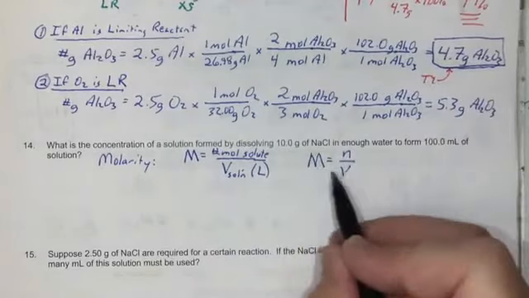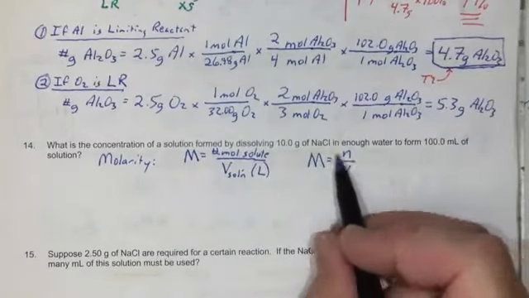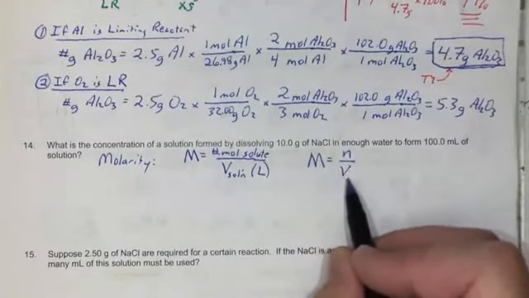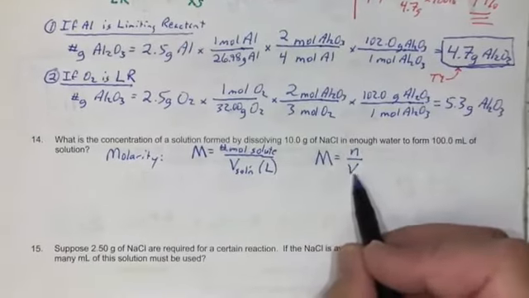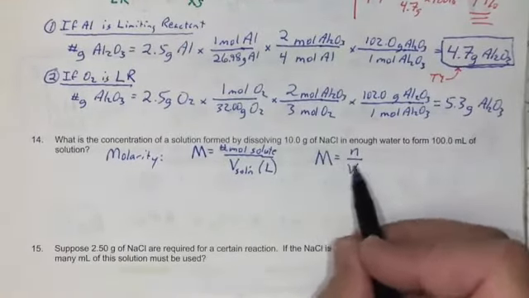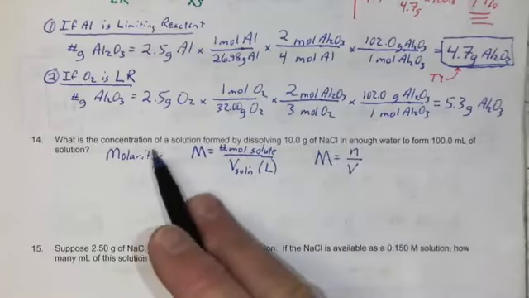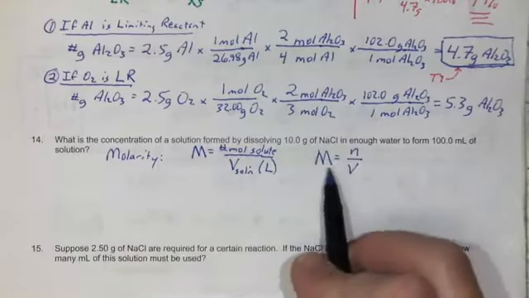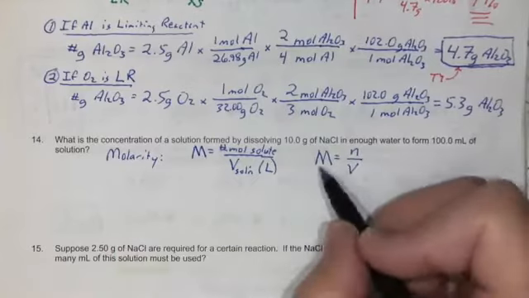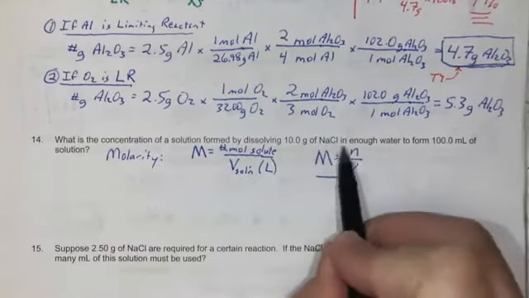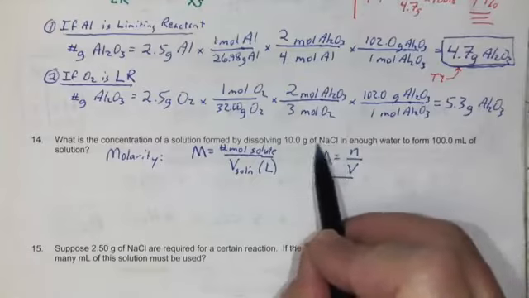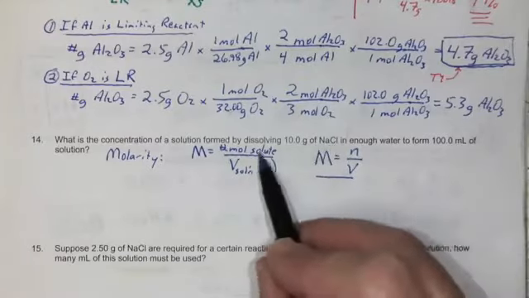There's three terms here. Now, you can always solve a molarity problem as a plug and chug. Sometimes it's easier to do it as a dimensional analysis, but if you get stuck, you can always write this formula and figure out what you're given. So when this says what is the concentration, it's asking for the molarity. So that's what I want to determine. Now, I'm given the grams of sodium chloride. This is the solute. I need to know the number of moles.